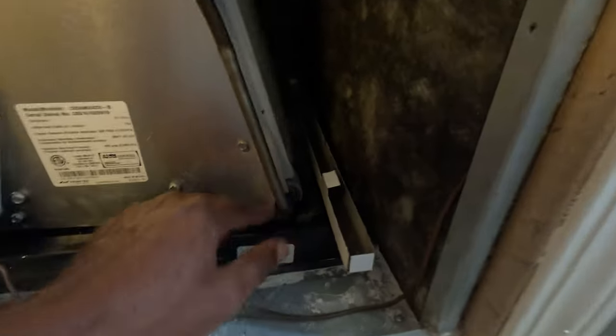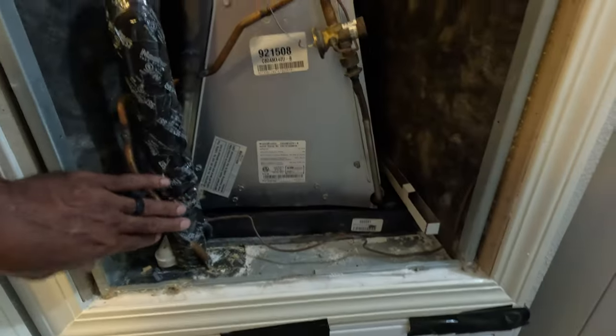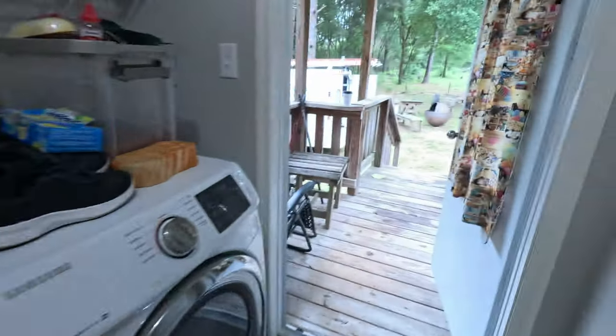I already did a leak search on it. It's leaking over in the bottom somewhere. But it should be pretty easy. We'll take that in and out.